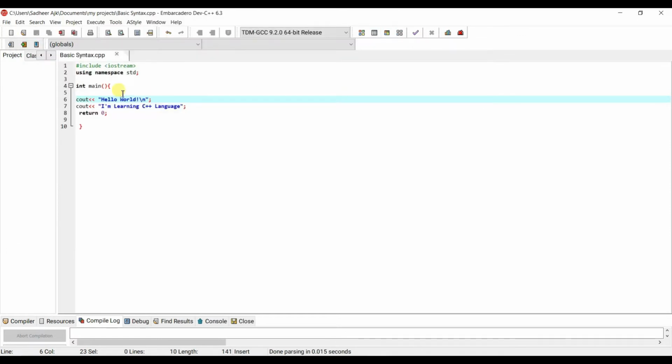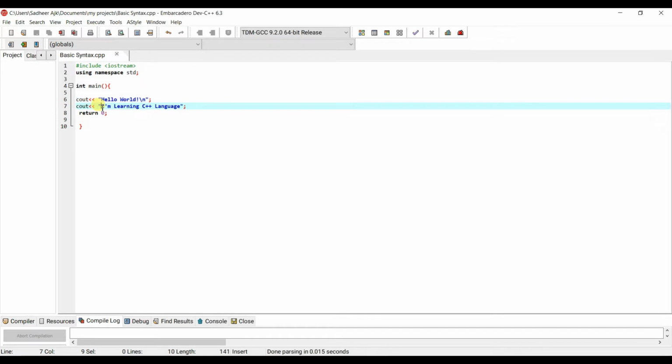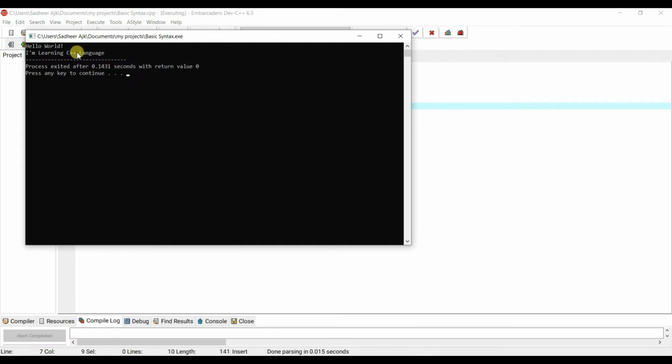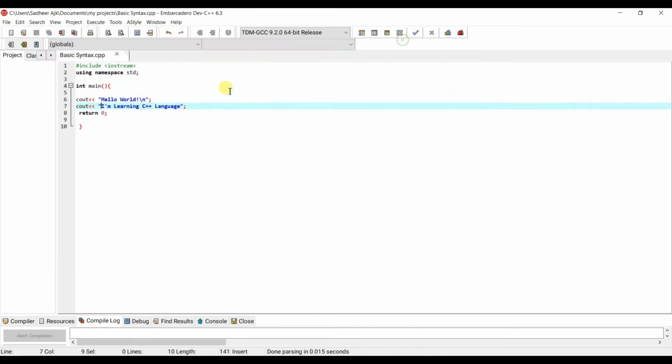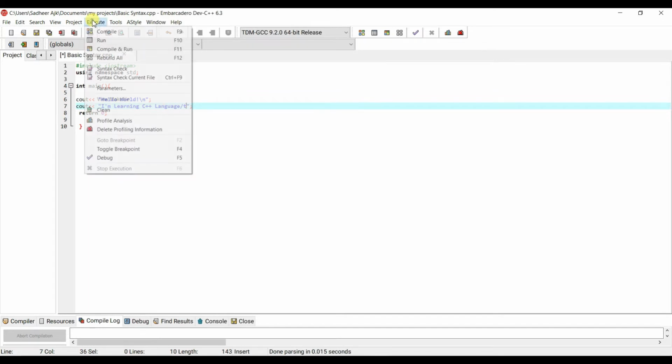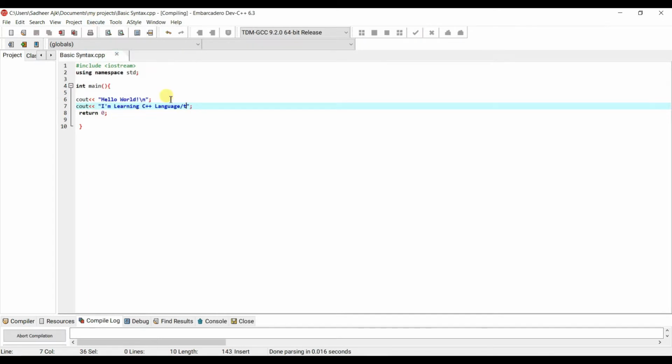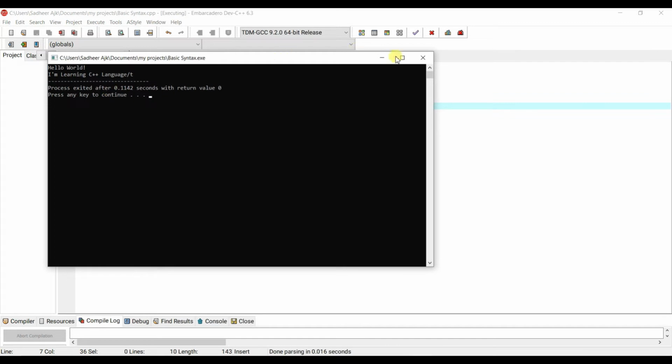Like if we want to shift this statement, I am learning C++ language, to our next tab here, we will put \t. You can see that this will, no sorry, there's a mistake here.